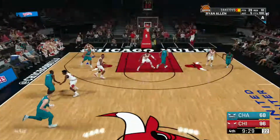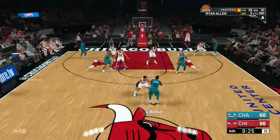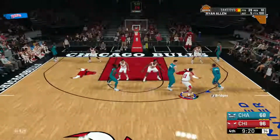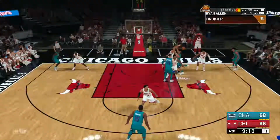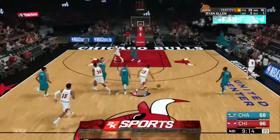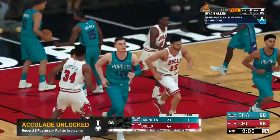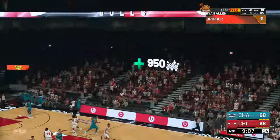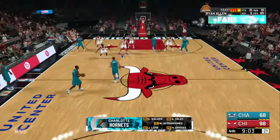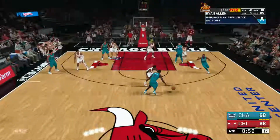A little over 2.5 minutes have passed here in the fourth quarter. And Walker kicks to Hernan Gomez. The dish to Bridges. And Allen with the block. Yeah, and they've shown effort and aggression in the paint, really right from the tip. Their rebounding edge right now, massive. And Charlotte looking at who they've got. We've got Kemba Walker, Jeremy Lamb out there with Bridges. Then there's Hernan Gomez. Pass to Walker.